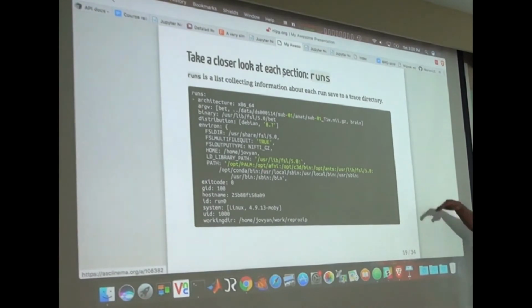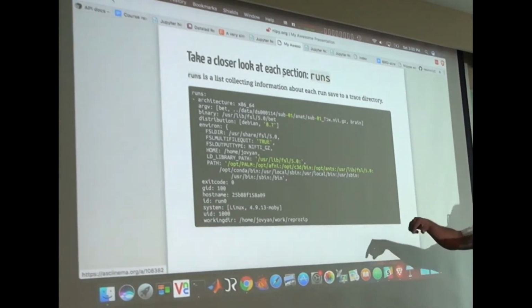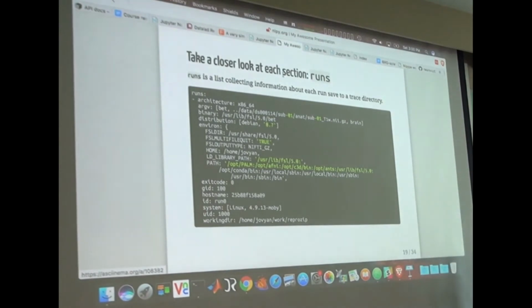So we can take a look at the different pieces of information that this captures. Here we have information about the architecture, things most of us don't think about when we're doing scientific work. But a lot of these things have impact on your output. As I mentioned, when we did this comparison between OS X and a Unix container, we saw a 10% difference in the values. And that's just architecture-dependent differences. That's not data-dependent differences. That could be a data-architecture interaction difference. But we don't think about it when we run things. We're used to our platform.